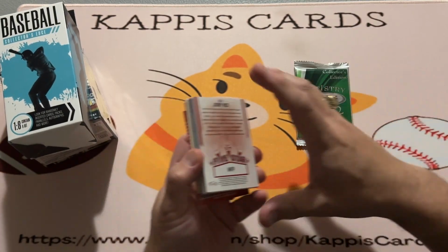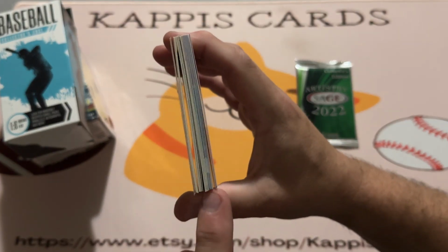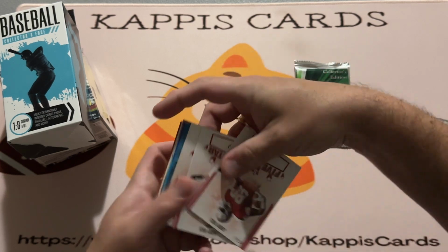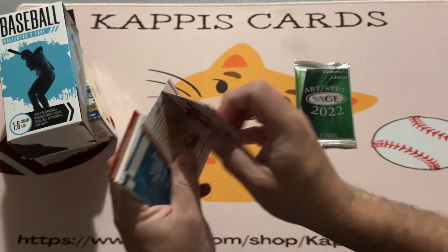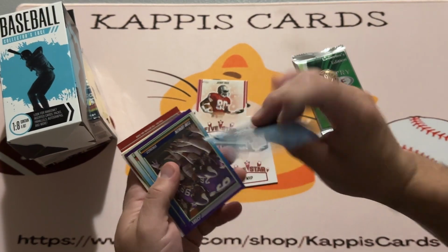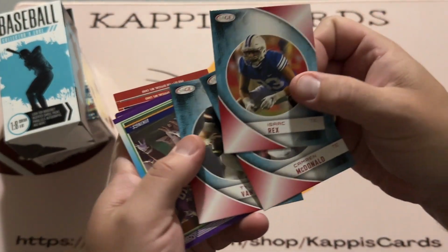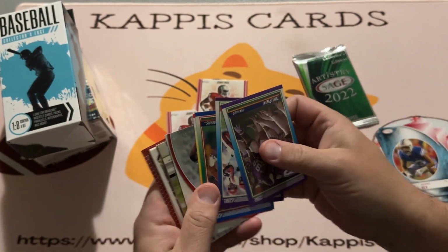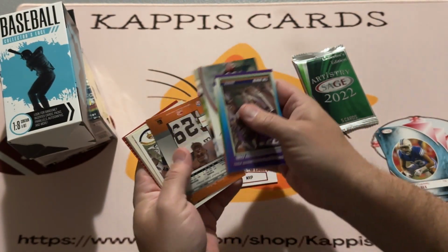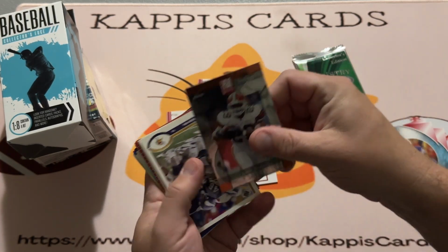Yay. And the question is going to be, of that Sage that you can see there, about half of it, how much of it is going to be duplicates? And right off the start, there's 3 Jerry Rice cards. And here we got Rice, McDonald, and Van Dyke. And I did get the hit in there. I just kind of flashed it, but let's move that to the back. I didn't get as much Sage as I thought there. That's a lot of that 90 score.